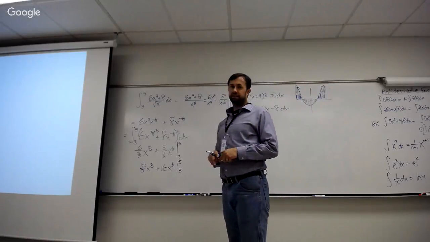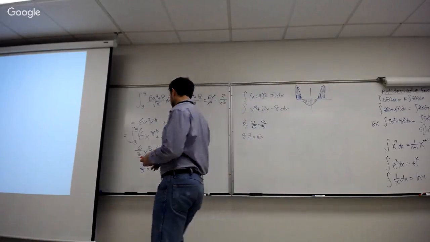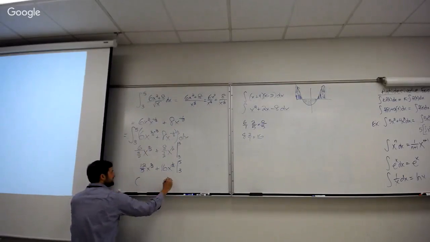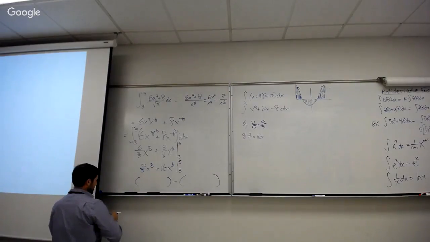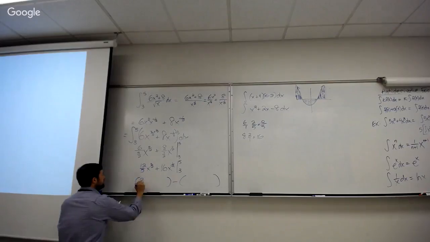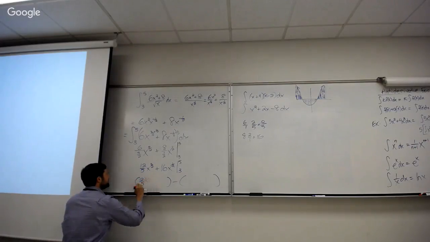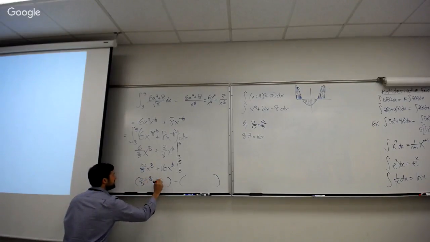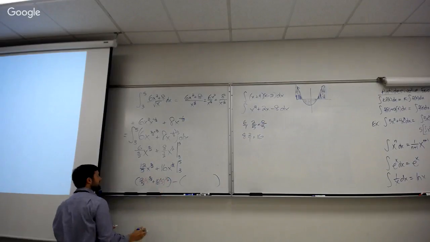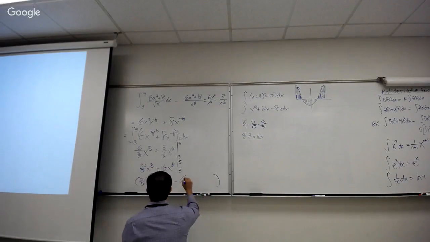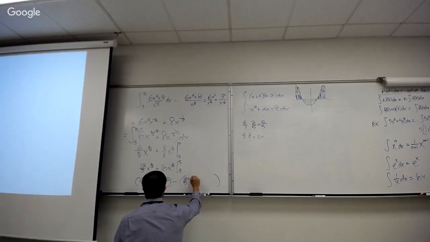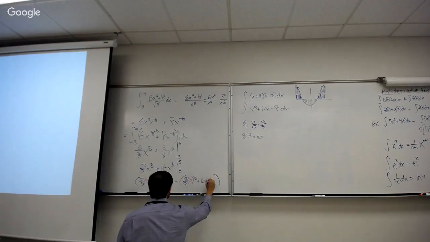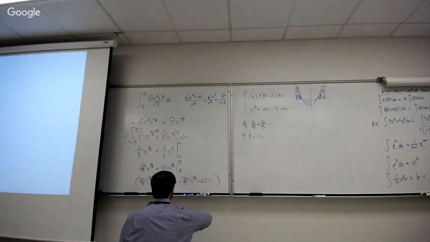All right, so now we're ready to do the fundamental theorem of calculus. The fundamental theorem of calculus tells us to do parenthesis minus parenthesis. And what are we going to put in? We're going to put in 12/5 times 5 to the 5 halves plus 16 times 5 to the 1/2, minus the exact same expression, 12/5 of 3 to the 5 halves plus 16 times 3 to the 1/2.